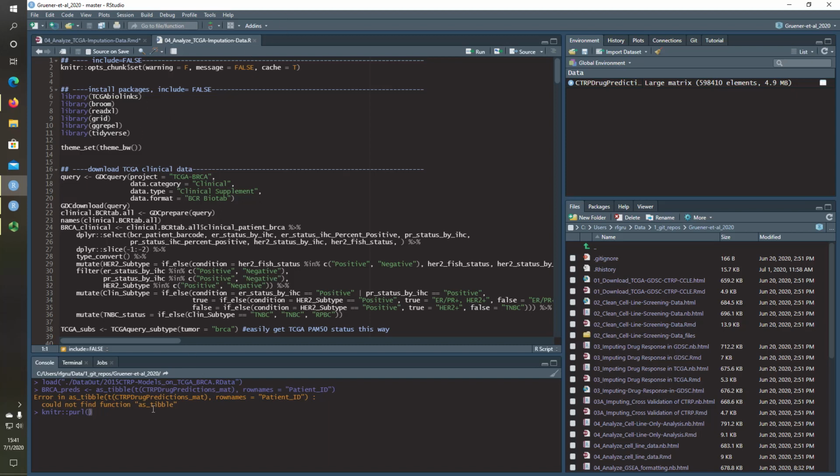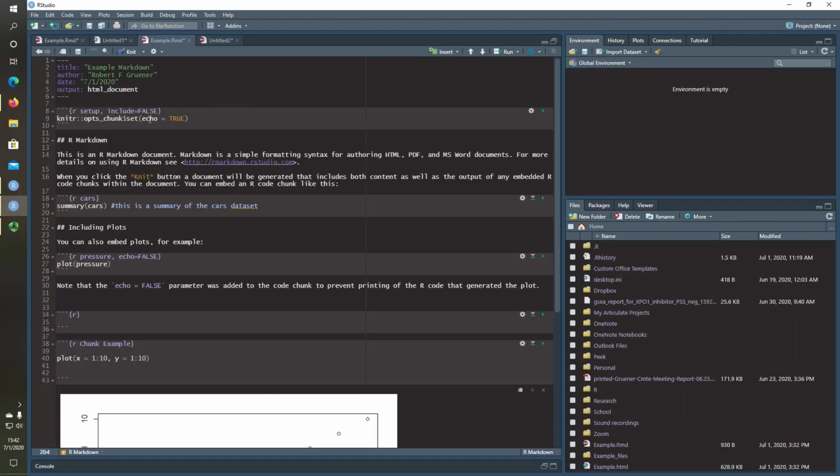an R script. You have to use the quotes and then say, this one is called 04 analyze TCGA, and then if I hit tab, hopefully it would complete, except I misspelled some stuff. It'd be .Rmd, and it would create another file that would be a .R. So it is pretty useful to go back and forth between them, or it can be if you're going to run things on the server. But it is more complicated, as you can see.